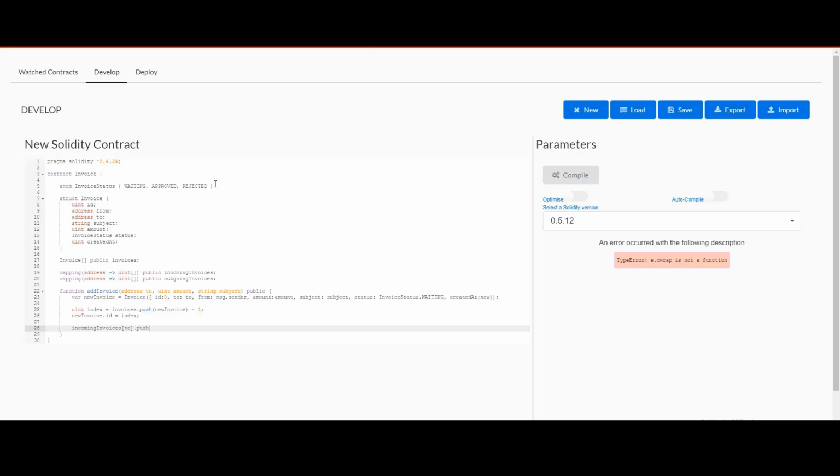We will push the index to the incoming invoice of the to address, and also push the index to the outgoing invoice of the from address.